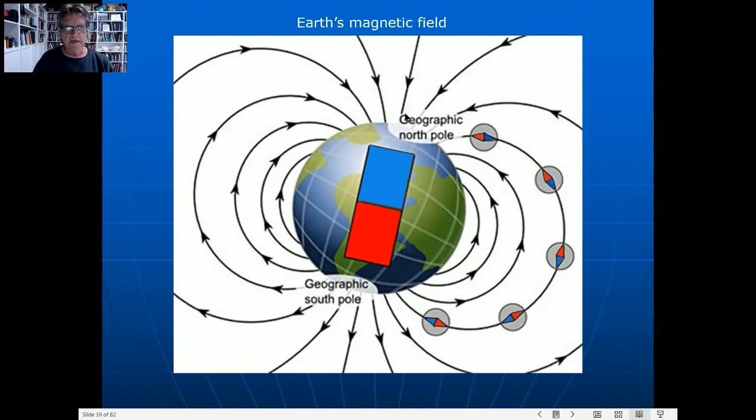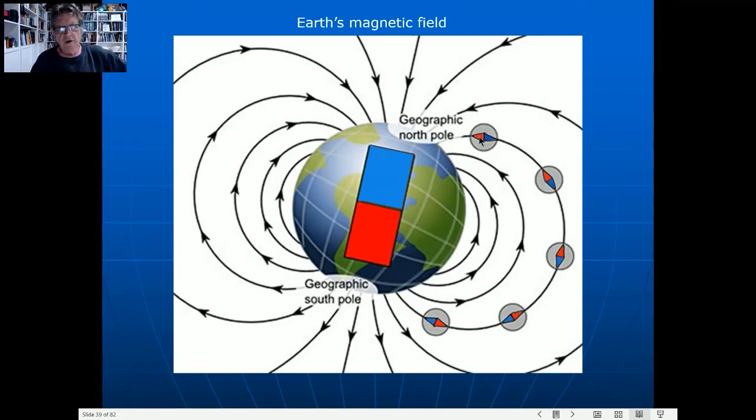Now that's the centre of the axis on which the Earth rotates, and there's a geographic South Pole. But there's also a North Pole, magnetic North, and a magnetic South. Now look, I've drawn some compasses in here, and the red end of a compass is the end that points north. Okay, and it's called the north-seeking pole. Well, today we call it the North Pole. So the red pole is north.